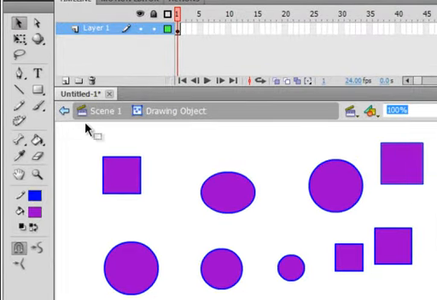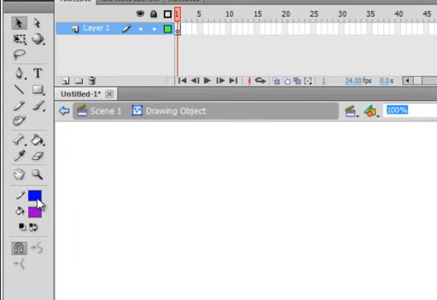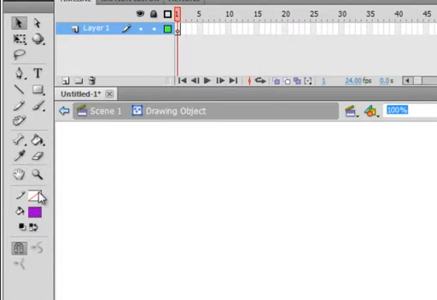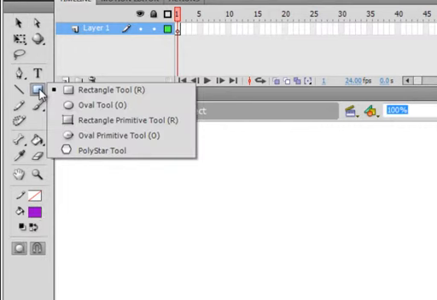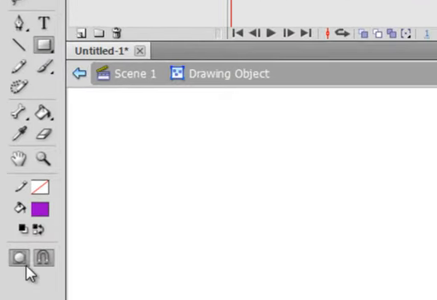Alright, selection tool, selecting them all and deleting them. I'm now going to take this stroke, click on it, and go up here to this little white square with the red line through it, click that, and that means I don't have the stroke now, I just have the fill. I'm selecting my rectangle tool again, and if I look down here, you see this little circle, it says object drawing. I'm going to click on it and make it small, make it big. See that?